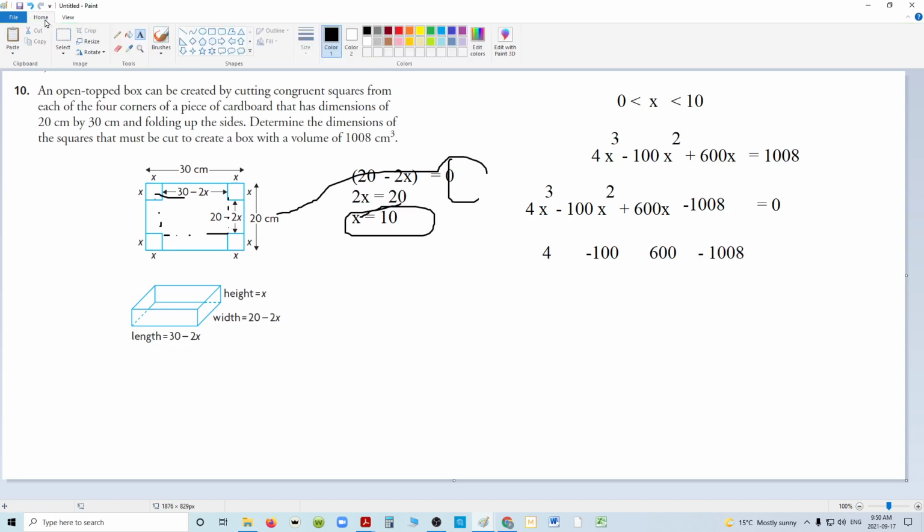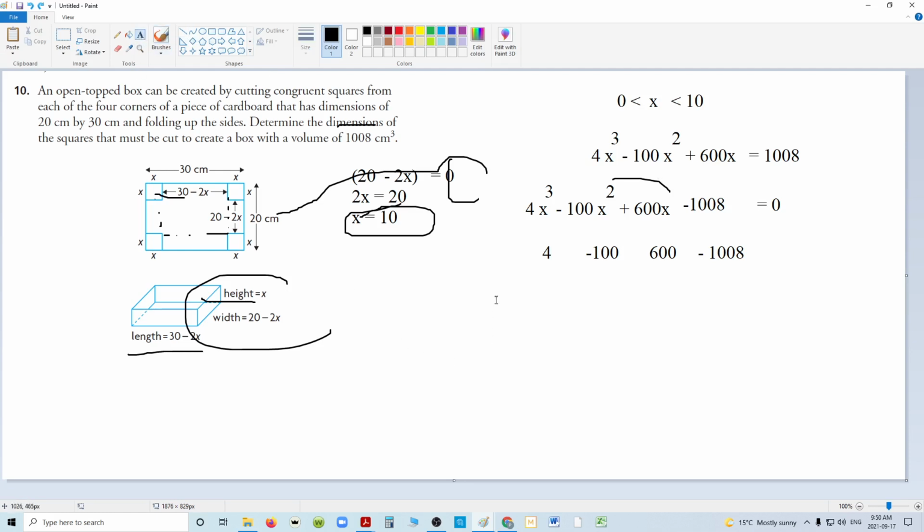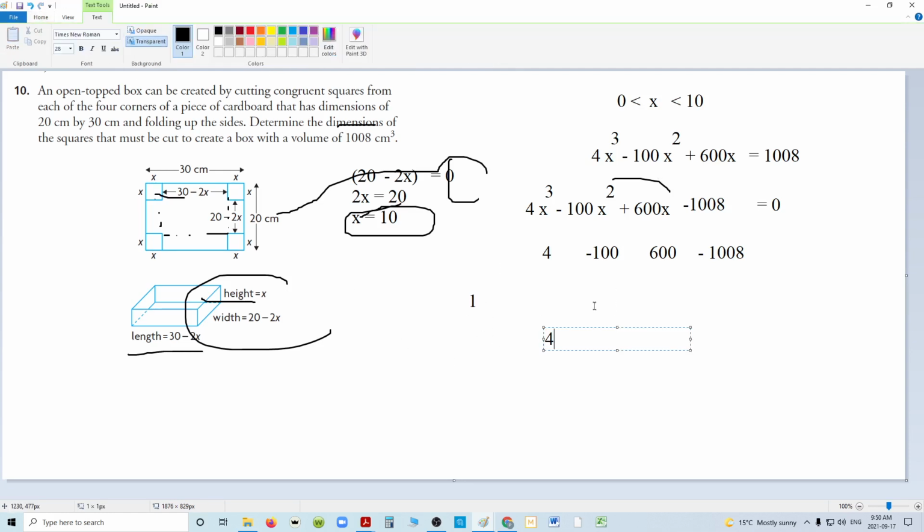So in case you didn't understand, we came up with the dimensions of a box based on criteria. We know there's a limit on the x values, and we know that volume is length times width times height. Since we have all of those, I multiplied them all times each other, and we know we're trying to achieve a volume of 1008. Then I just do this so that I can solve it using synthetic division, finding its factors. So I'm going to start with 1. I can see right away that 1's not going to work, just because the numbers aren't becoming big enough.